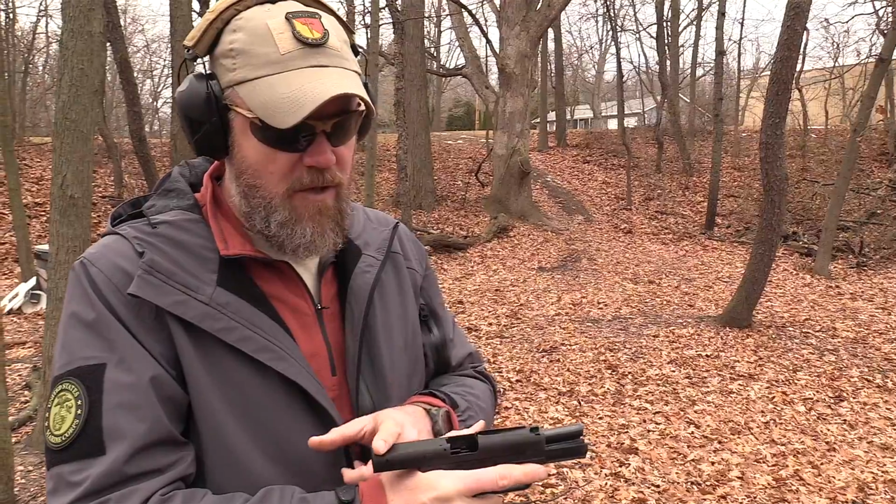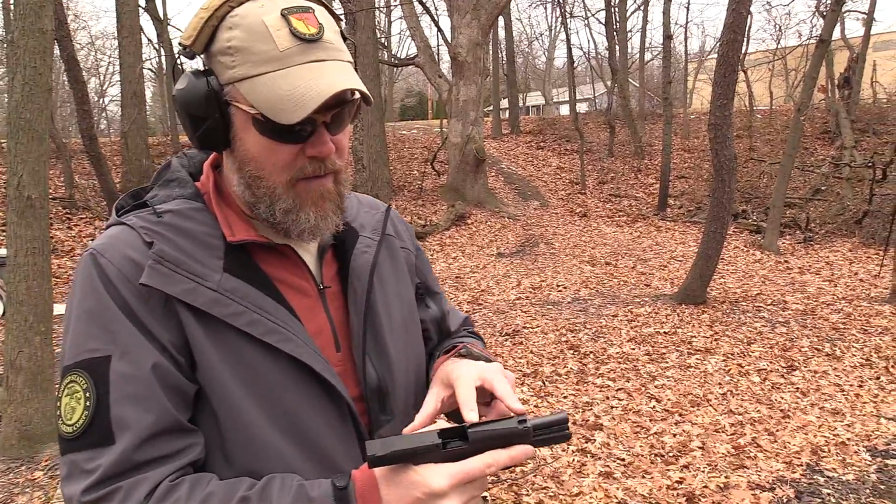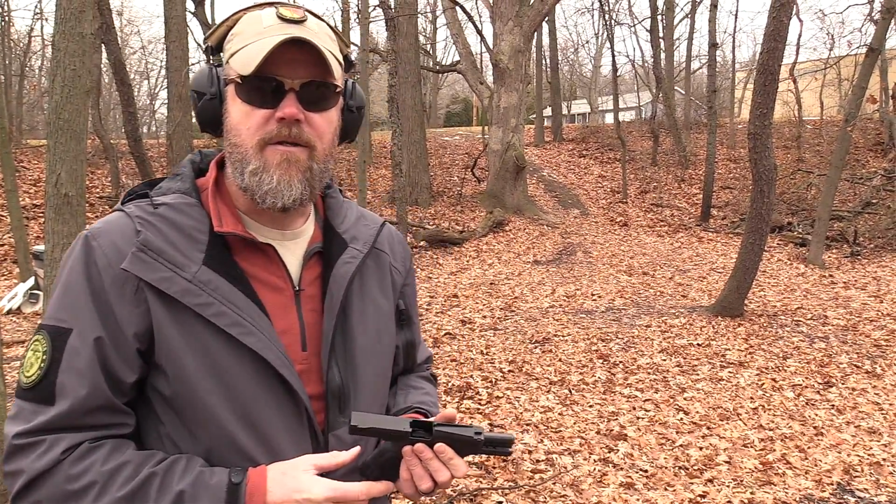So I would much rather have the rear sight back here. At this distance, I know with my other handguns, I can easily and consistently hit that target. With that stumpy little sight radius, it may just be me, but I can't do much with it at range.